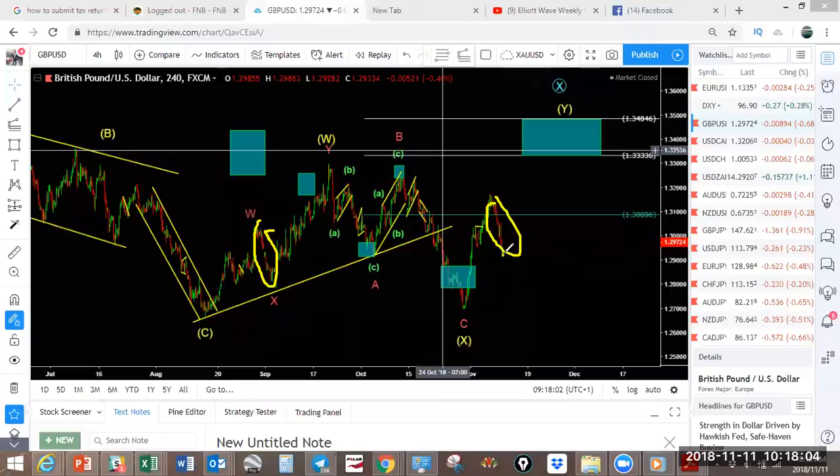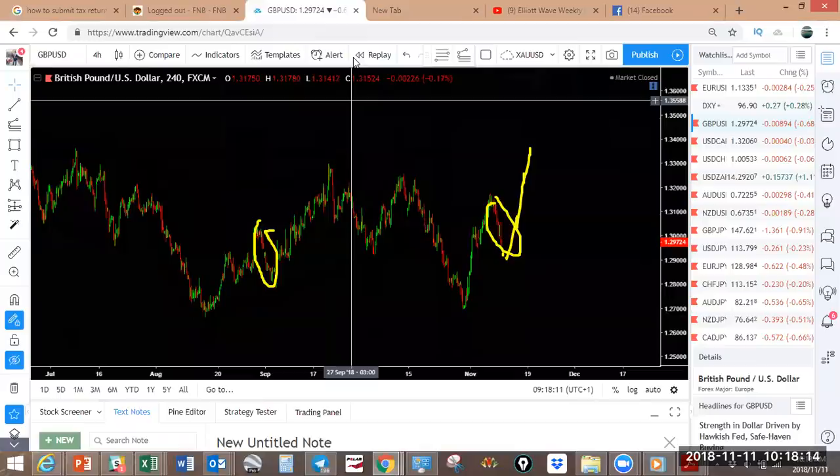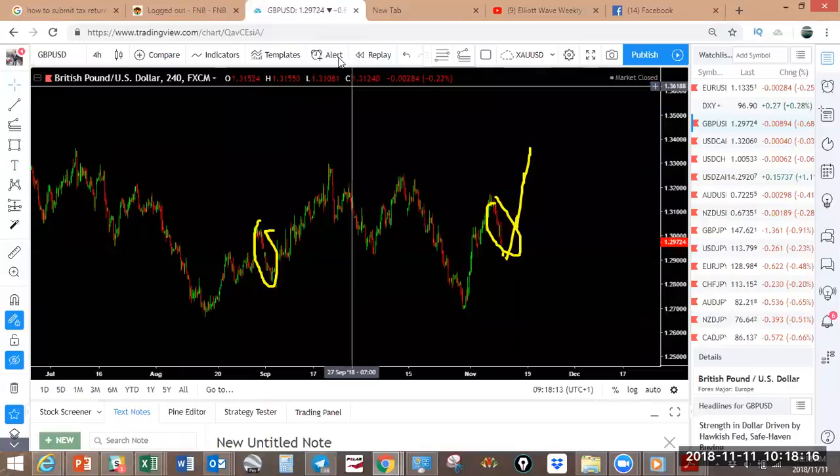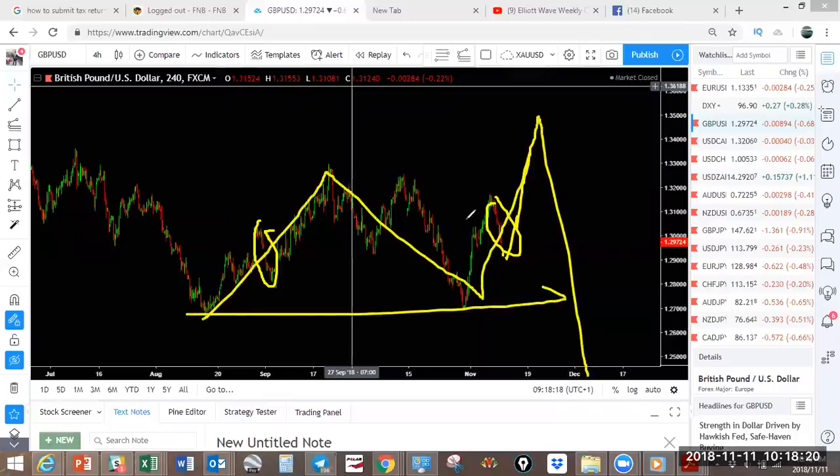And if we get this to reverse here, mostly at the 61, this will rally definitely into the blue box. And that will make a bigger corrective structure like this here. Let's show that corrective structure: 1, 2, 3 waves before we come down. Okay, so that will be your corrective structure. So we need to watch if that is going to go up.